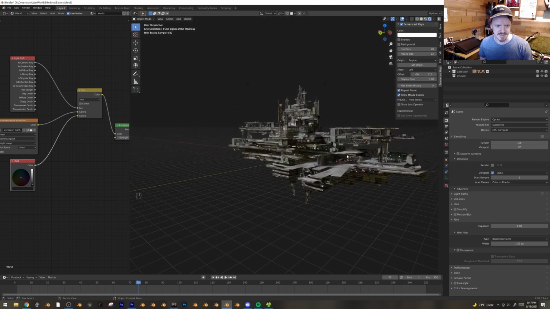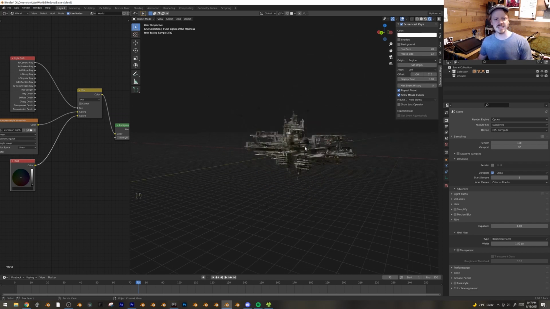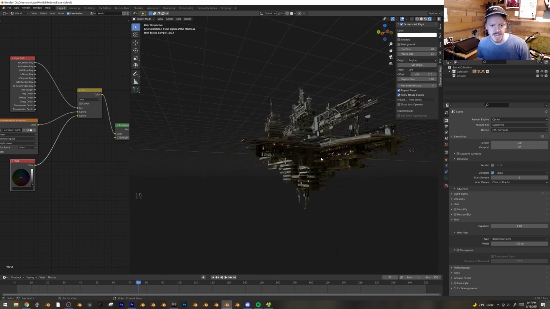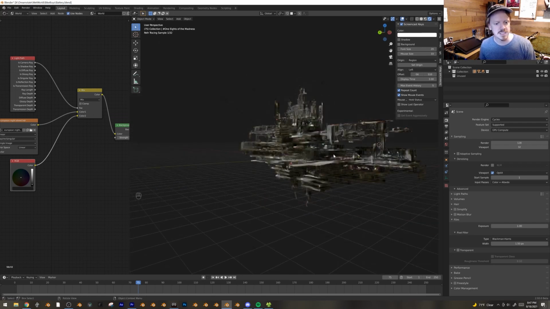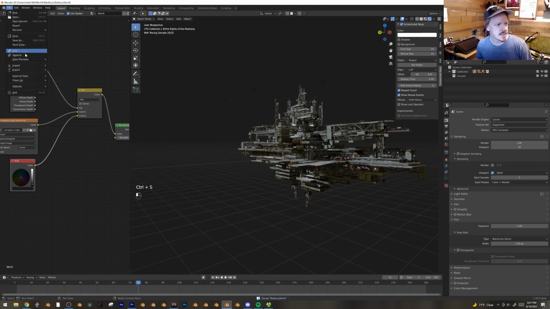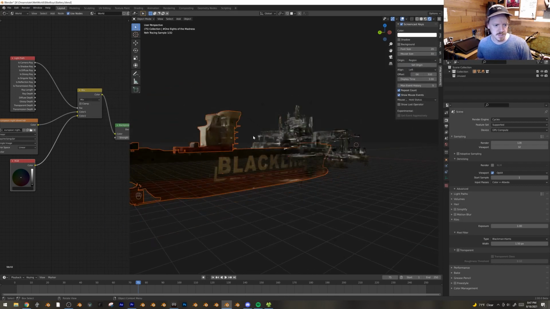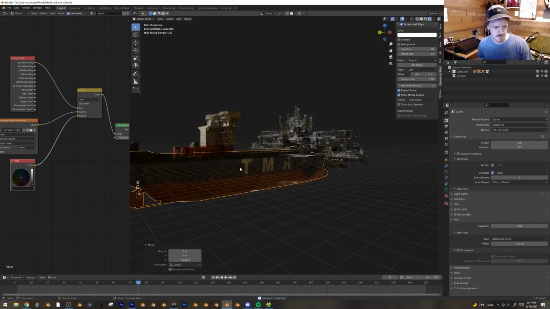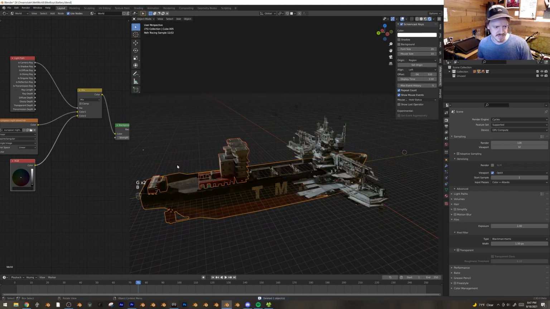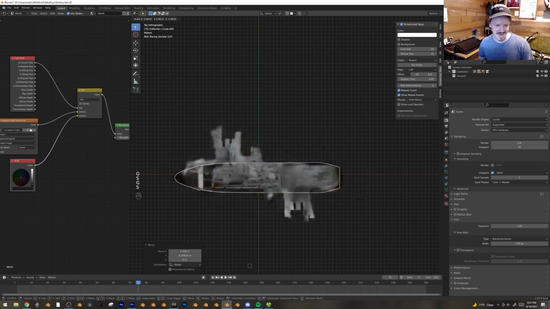Yeah, here we go. And having the white sunlight in here really does help quite a bit. Like this, at least in the background, or just kind of like a ship that happens to be in the scene, I would be really happy with this. I would actually use this a lot. But let's make it silly. I'm gonna append in the boat. Let's just do the hull from the cargo ship. I'm gonna duplicate this so it's a thing different than blackline, because it was too distracting. I'll delete that. And yeah, let's try just sticking this right in here so it's like a weird, I don't even know what's happening here.